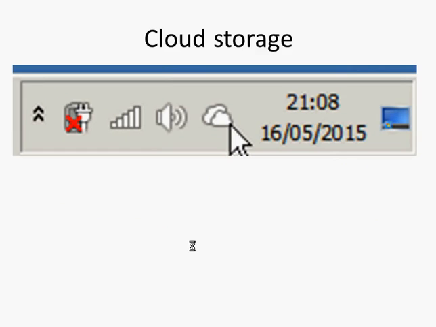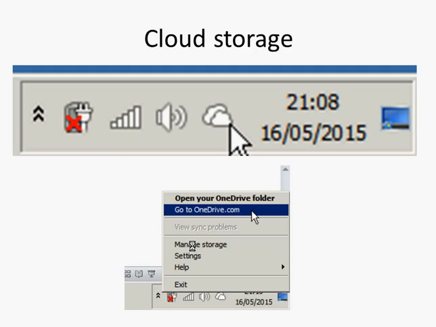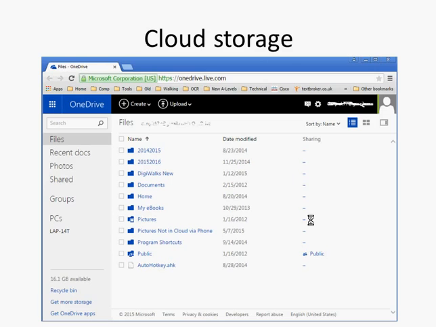What the software does is it sits in the icon tray at the bottom, and it will wait for any changes to be made to a file, and then you just see it flashing away, and that's it copying those changes into the web, into the cloud. And you can go to find out where those files are and get them if you need them by clicking on the icon and going to the onedrive.com link, and then your cloud looks something like this. It's just a website where you can access those backed up files.